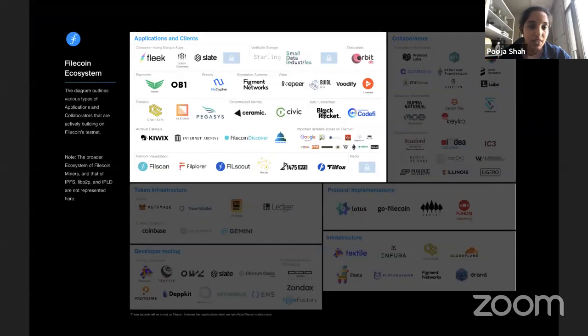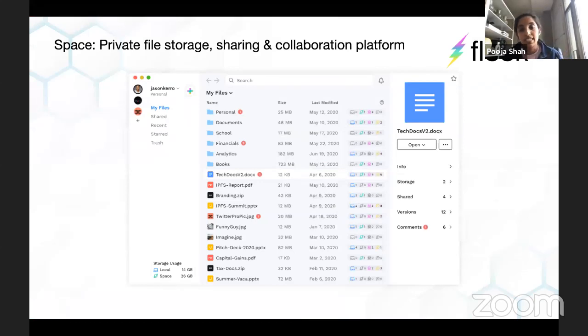If we take a look at some of the interesting applications and use cases that we've seen, the Fleek team, which I mentioned is building the Space Daemon, is also building this really cool GUI product that they're calling the Space App. The idea behind this is that they basically want to build a fully decentralized Dropbox solution. So it has all the really nice UX that we've come to expect from these types of products, but it's built on a fully decentralized stack, including decentralized identity, IPFS, and Filecoin, and cares a lot about preserving privacy for users and so on. So this is a really exciting app, and I've used it. It's really, really awesome.